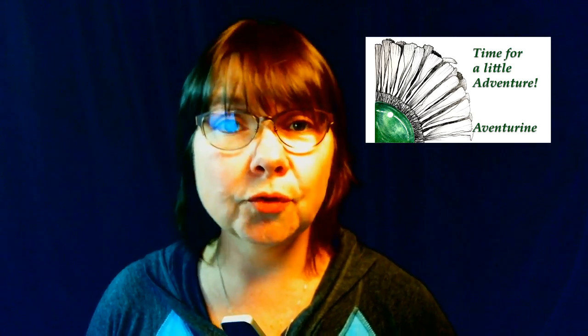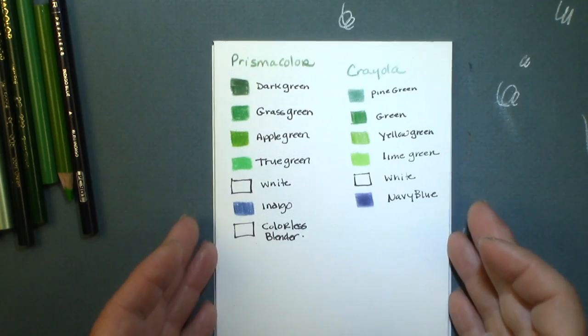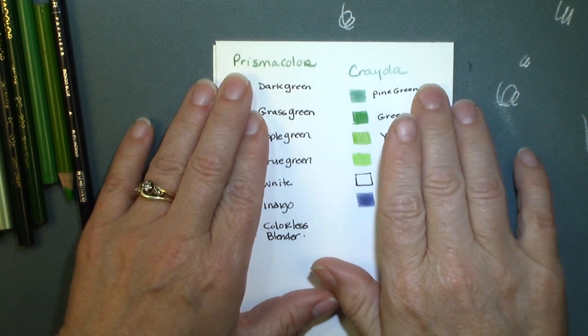In this episode, we're going to do Green Aventurine. This is a beautiful green stone. It goes nicely in the center of this surprisingly simple sunflower. Let's get started. Right here, I have the color swatches for both Prismacolor and Crayola.